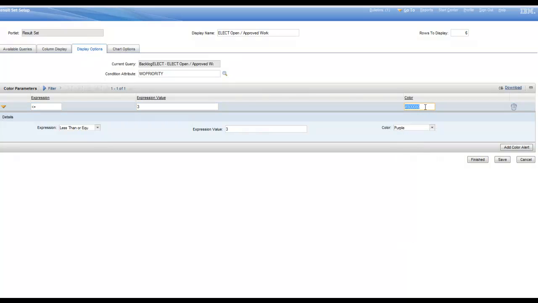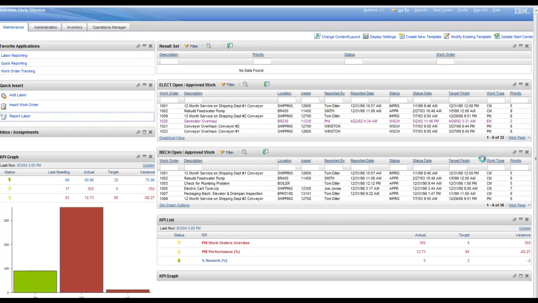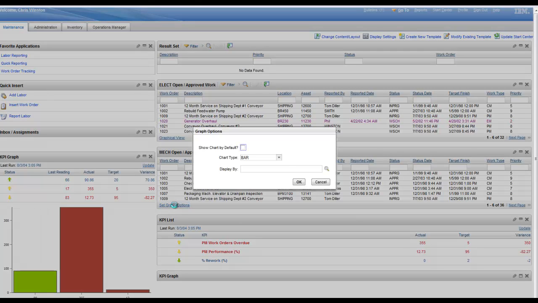They equate to what I believe is a hexadecimal value, and it's something that's internal, but when you're selecting them, fortunately, you get the actual colors. I don't remember the hex. Thank goodness they actually got that for you. You also have the capability to present your result sets in graphic format. So this one's not set up yet. We'll take a look at the graphic option.